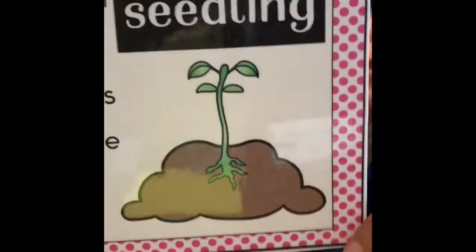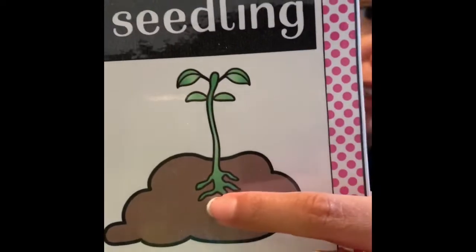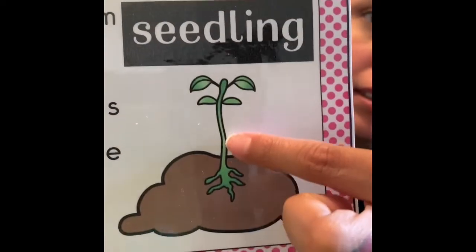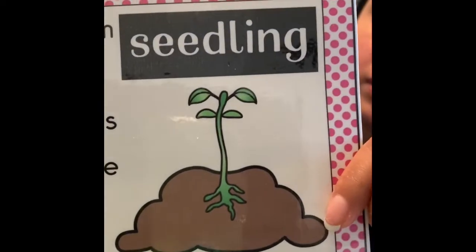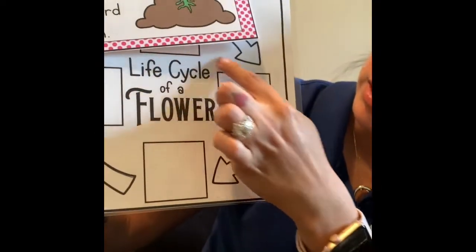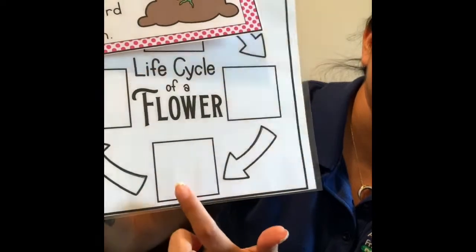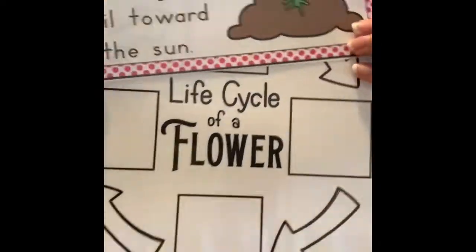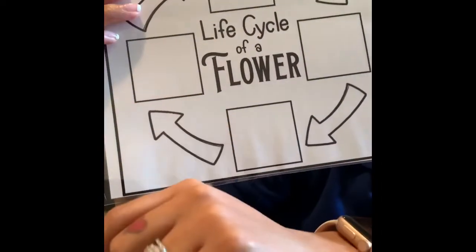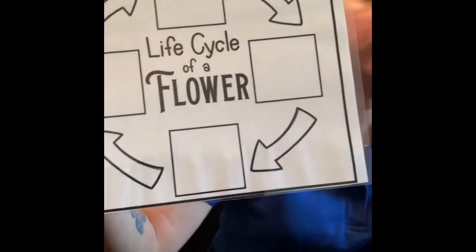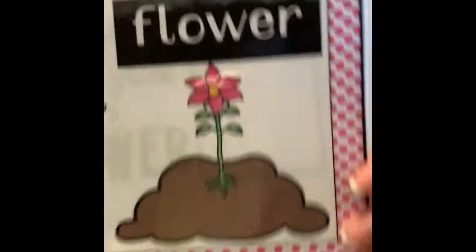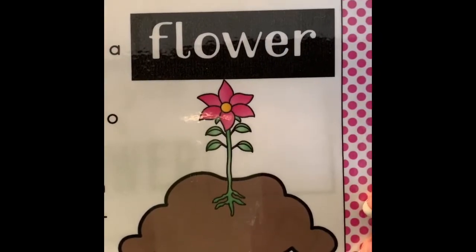After that, we have the seedling. The seedling has the roots growing down in the ground and the stem starts to come up. And you see some leaves growing on it too. Okay, so the seedling would go, the seed, the sprout, the seedling right here on the bottom. And finally, can you tell me what would be the last thing that goes here? If we're talking about a flower plant, what goes here? Yep, the flower. The flower would be the last thing.